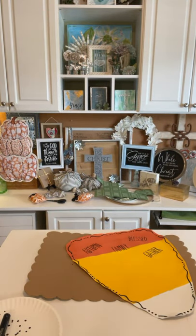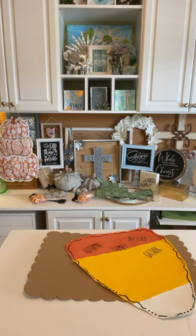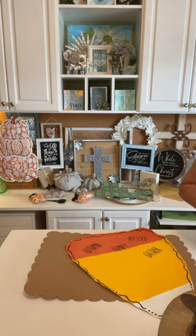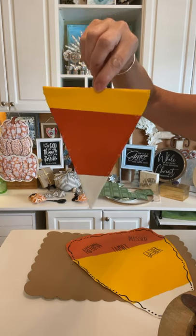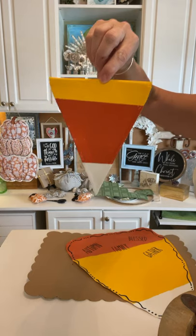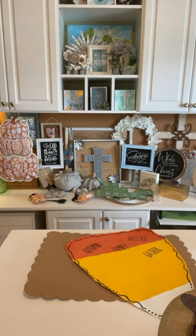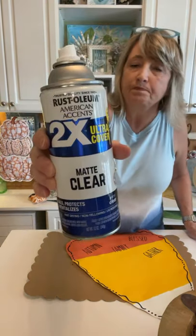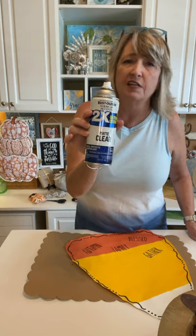But let me just review for 2 seconds what we did. Let me get rid of my stuff that's likely to get messed up. Okay, so the first thing I did was I just painted all my different surfaces with the yellow, orange, and white paint. The inexpensive stuff that you can get at every craft store, you can get at Walmart, Target, everywhere. Okay, let that dry. Then I applied a couple of coats of clear matte sealer. Whatever, the brand is unimportant. This is like under $5 at Walmart. I use it on a ton of different things.